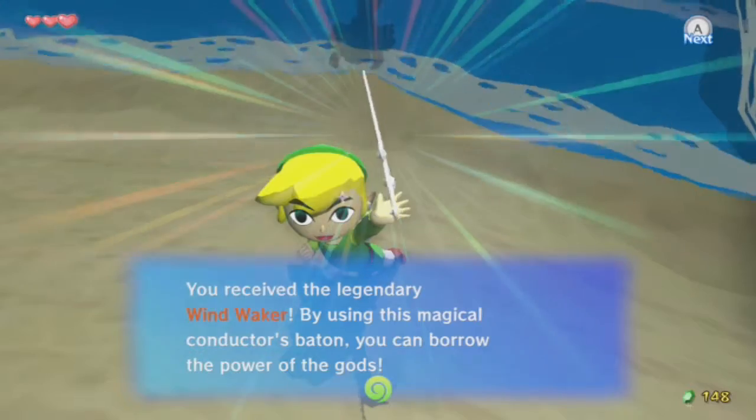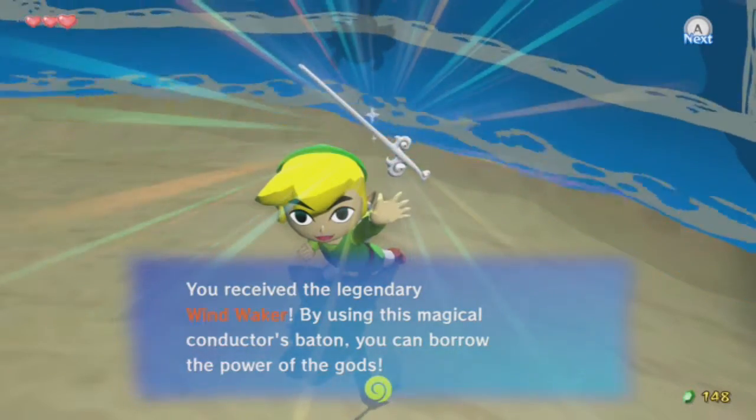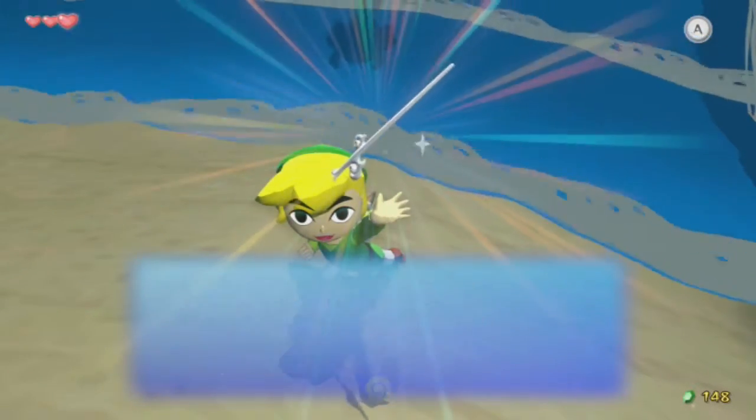You received the Legendary Wind Waker. By using this magical conductor's baton, you can borrow the power of the gods.